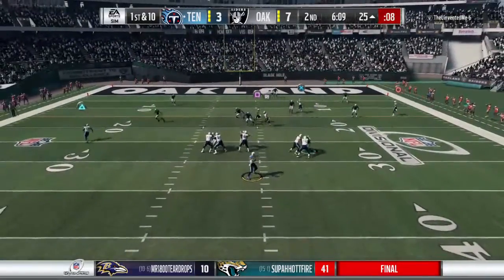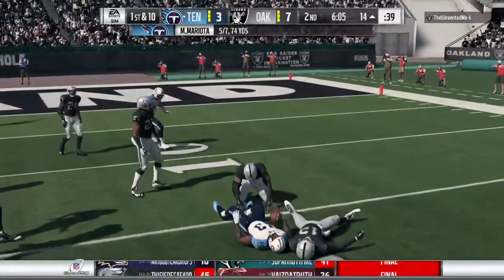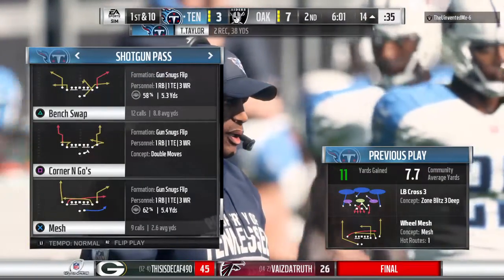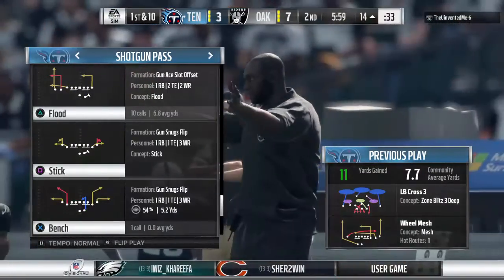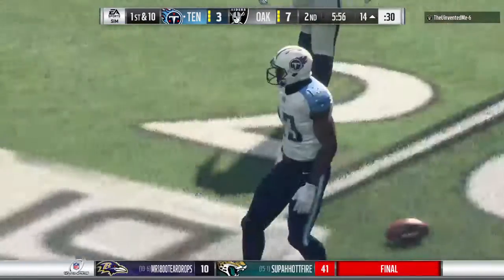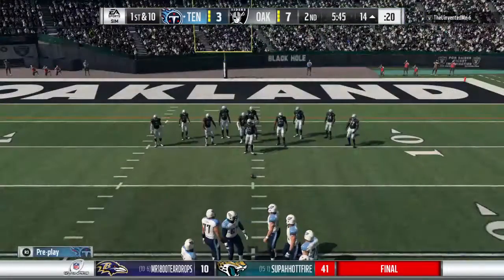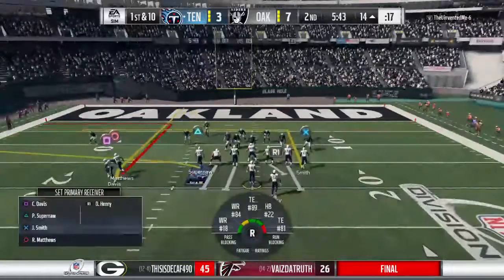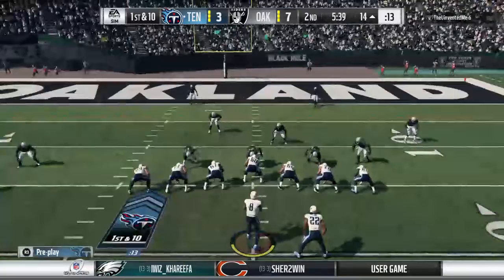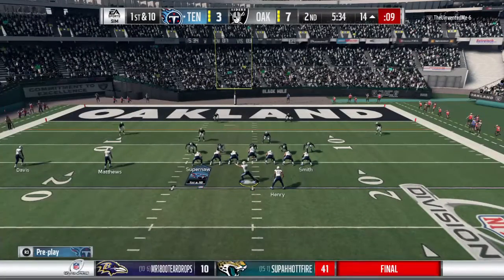A first down throw for Mariota. To the right side, complete to Taylor. And down inside the 15 he goes. 11 more on that one and another first down. And, boy, they had high praise for this rookie receiver when we asked the coaches about him, didn't they? They certainly did, and obviously they liked his measurables. Otherwise, they wouldn't have brought him onto the team. Height, weight, speed, all of that. But how about what they really said? Competitiveness. That's what they really liked about him. The way he goes after the football, competes for it, and decides when it's in the air, it's his and only his.